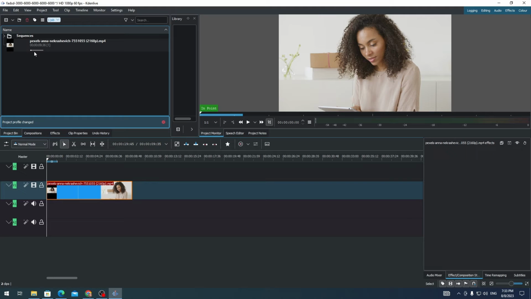And here you'll see that the clip is loading and it is actually creating a proxy video for your clips. And it shows here that a letter P appeared on your clips. It means that Kdenlive already created a proxy for your video. And the resolution of this proxy is lower than your original video. So this will help you eliminate the lag on playbacks.